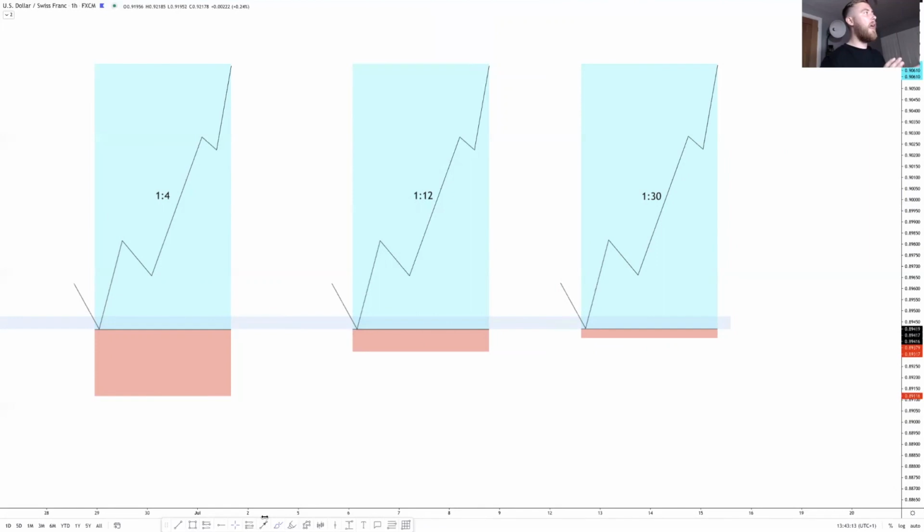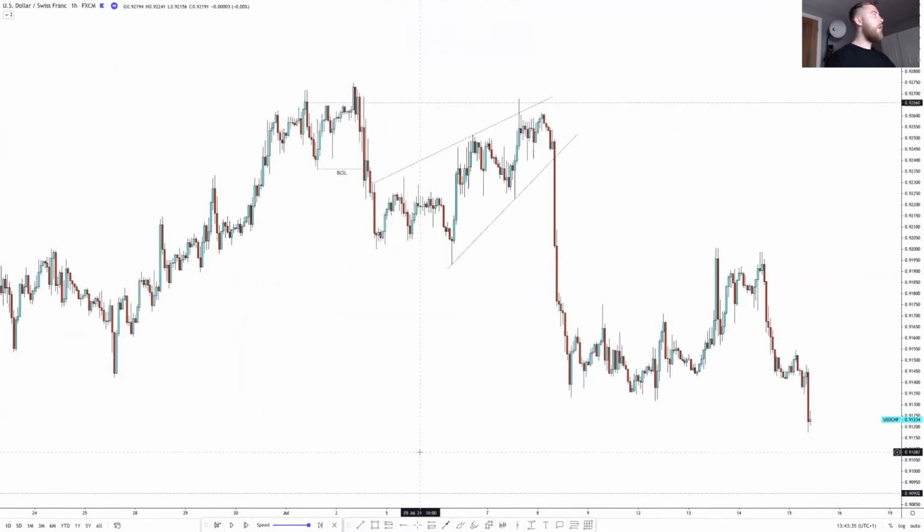So let's have a look at a live chart example. Here we have a live chart example on dollar Swiss, and this is a position that some of our community members actually managed to capitalize on as well. Looking at this, the market was moving to the upside. We then took liquidity from these highs before breaking structure to the downside. So this looks like we could now be changing market sequence, and we could be looking for a sell position. Don't worry, we will cover that all very shortly within the next couple of episodes within the course. Then the market starts to pull back in one of those patterns that we've briefly looked at already.